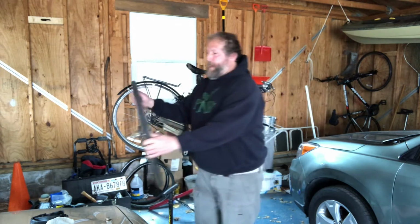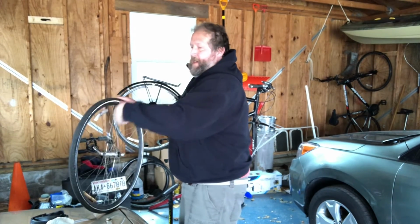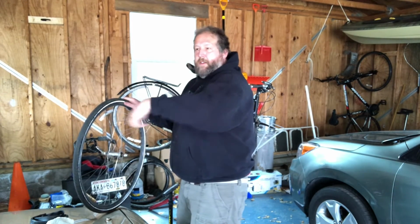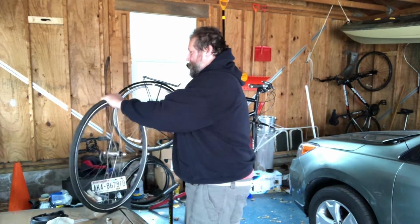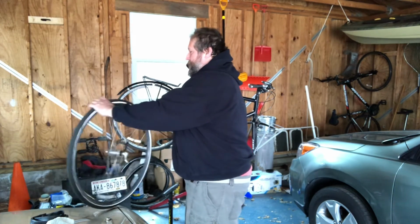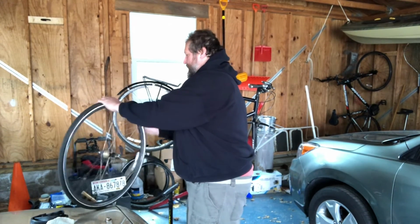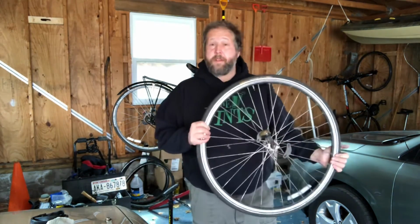Now everything should be set, and I'll once more go around, just kind of make sure that the inner edge of the tire is hooking into the edge of the rim properly. Nothing's bulging, nothing's falling out. And I'll do that on both sides, even though I never unhook this one side. And then I'll pump my tire up the rest of the way and remount it on the bicycle. And that is how you change a flat tire on a bike.